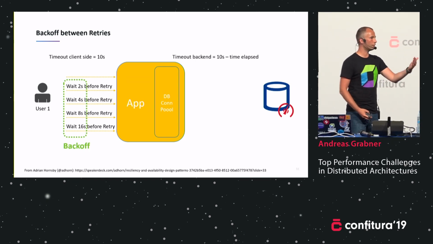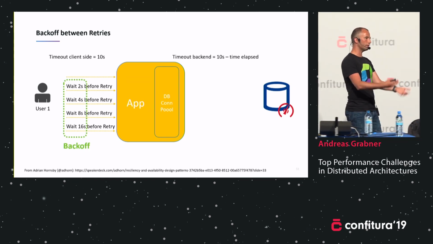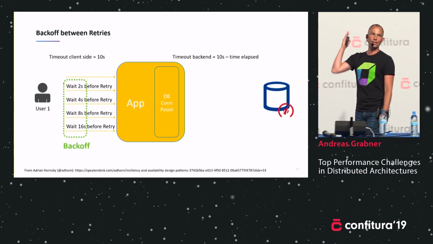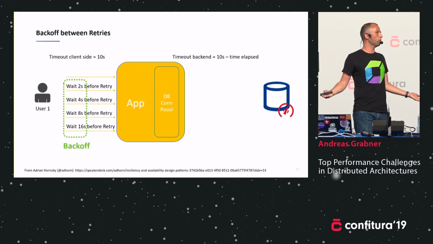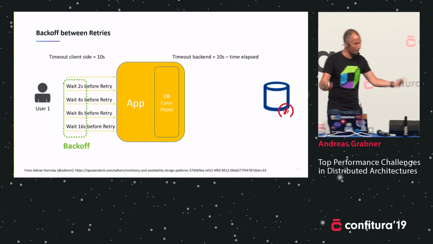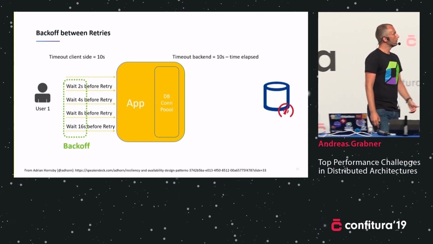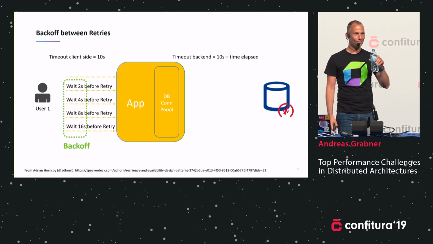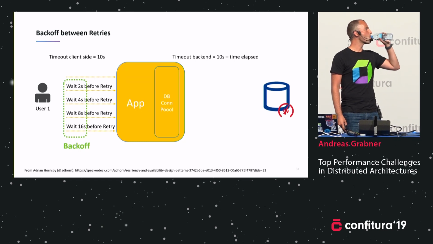You're backing off. It's like if you go to a bar and the bartender is already completely overloaded, it doesn't make him faster if you keep asking him for the next beer because he's already overloaded. Right? So just step back, wait a little bit, and then try it again. Hopefully this was a good example, because I know we are all thirsty for beer.